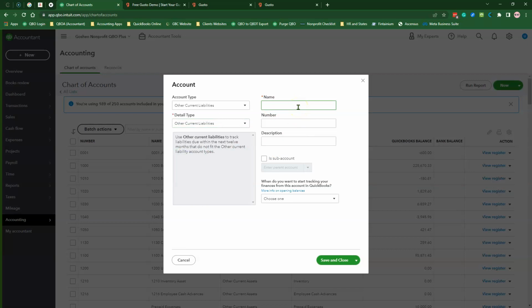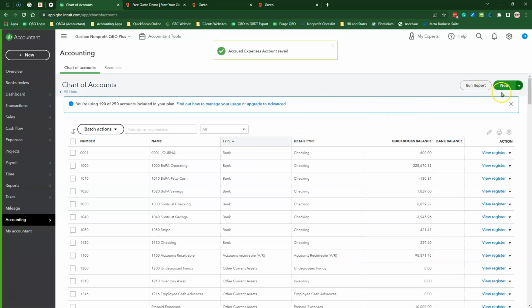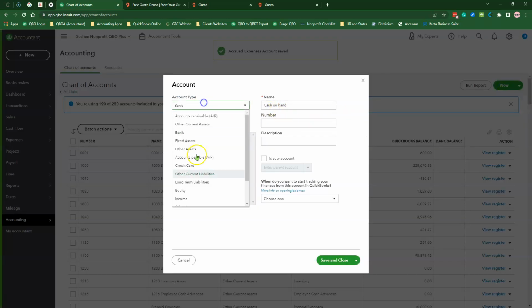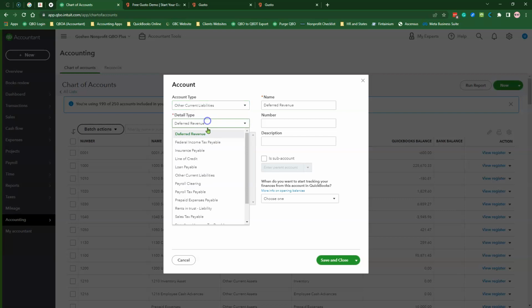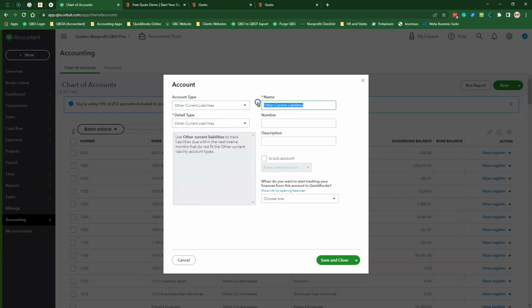So I'm going to call my own. You're going to have a parent header that says accrued expenses, right? I'm not going to worry about numbers. Again, for a nonprofit organization, make sure you number your accounts. But in my example here, I'm not putting a number. This is just a demo. So I'm going to create that, that's my parent. I'm going to create multiple of these. Again, most of you will have this already.